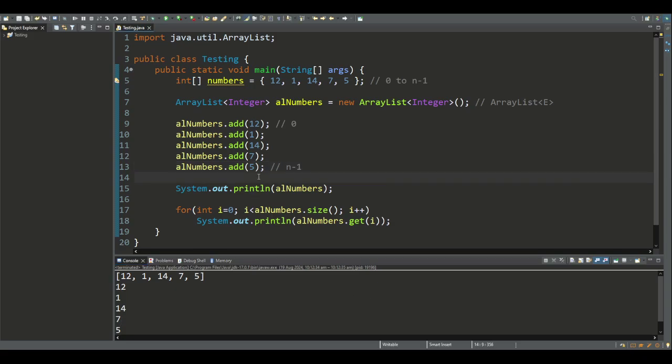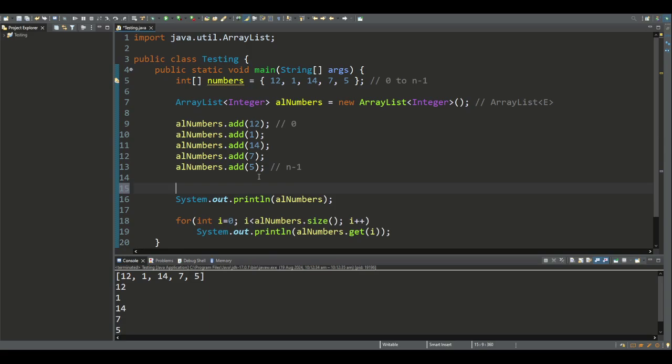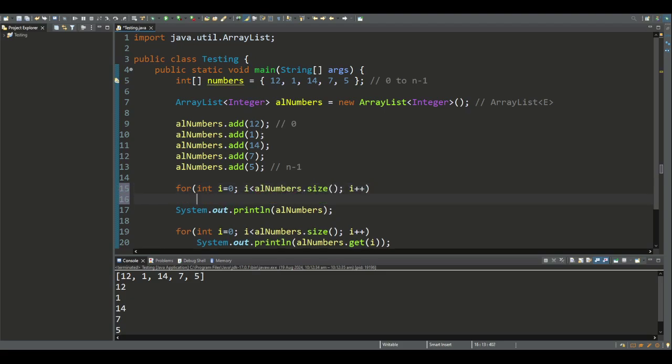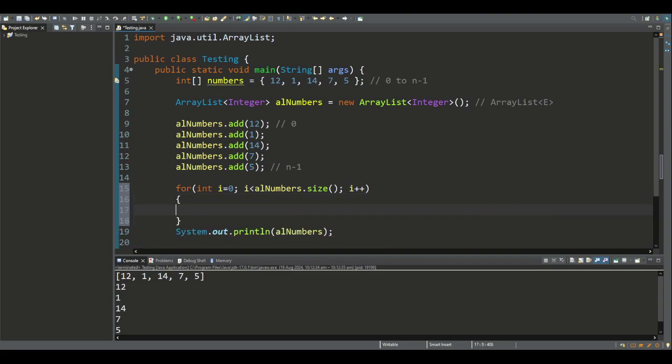So for example, let's try to delete the elements in the array list where the number is equal to 12 or 1. So again, we have our for loop to traverse the array list in a similar way. So we're traversing all the elements in the array list, and what we'll do is declare a number that's equal to the current element in the array list. So we use the get method at index i.